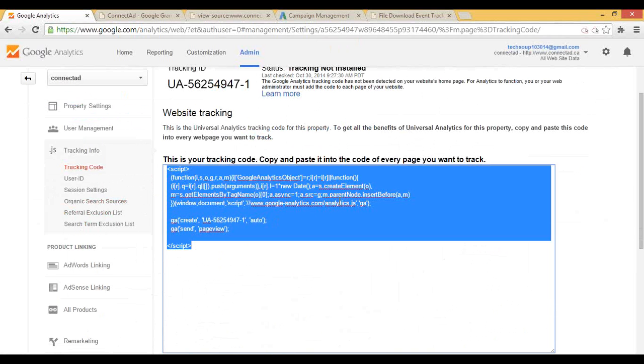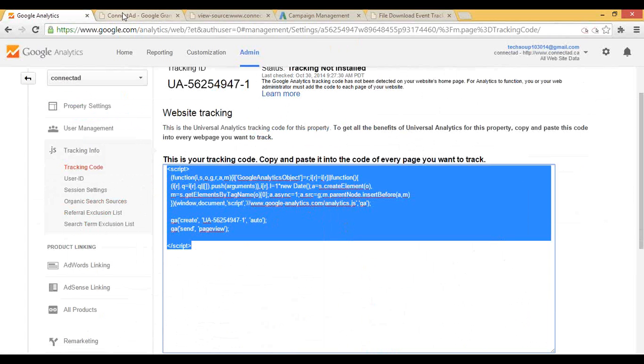This is something that will be unique to this specific Google Analytics account and to my specific Gmail account, right? So what I do, I just simply copy the code exactly as it appears. So I'm going to right-click copy. And you need to insert this right before what's called the closing head tag in your website.